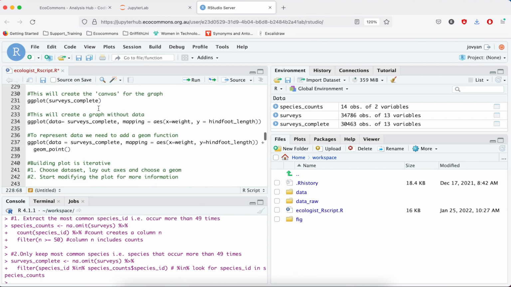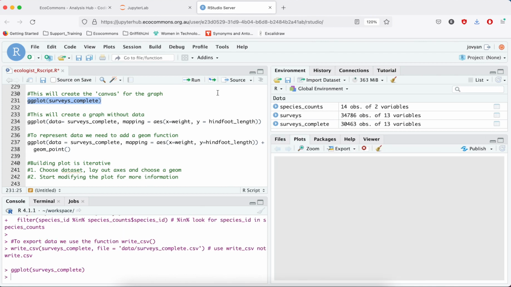So let's start with just plotting the dataset. If we say function ggplot and then put in our dataset that we created in the first module, and then press Command Return if you're on a Mac, or Control Enter if you're on Windows, or you can also press this button Run, what we can see is that R has now created a blank canvas. That is because we haven't given ggplot either the aesthetics nor the geometry. So it just says, well, we have a canvas, but you didn't actually tell me what I need to print.